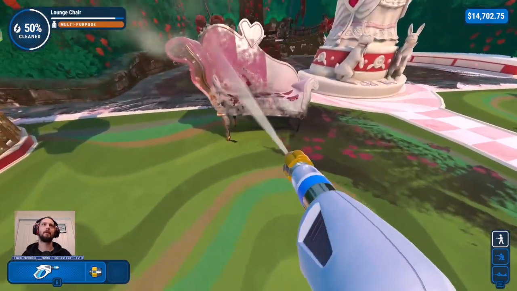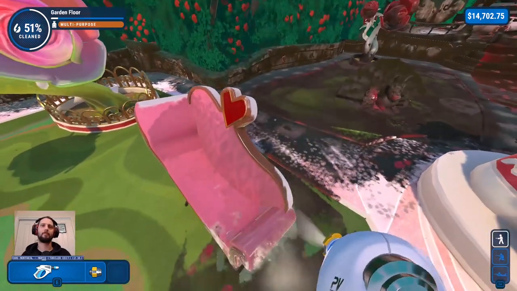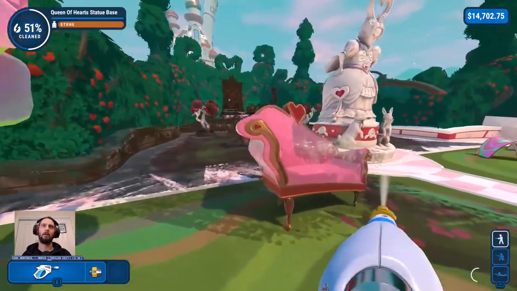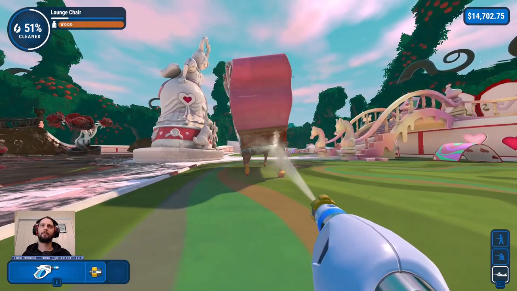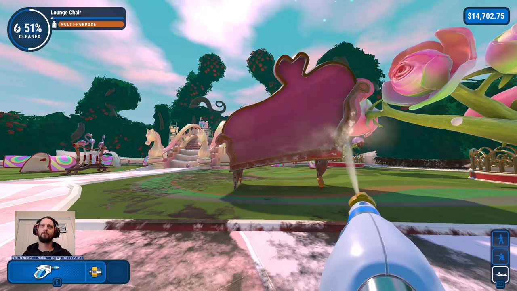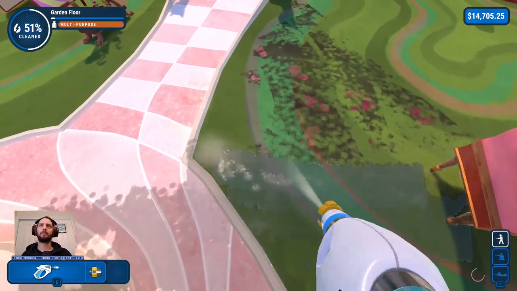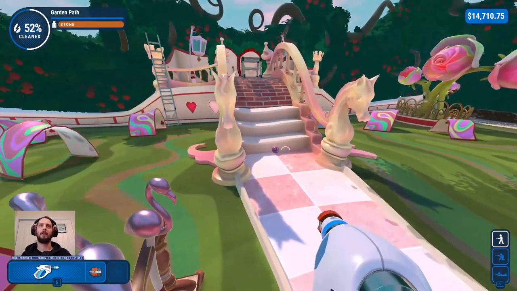Lounge chair. Yeah, it does look pretty comfy. Yeah, I've got to clean underneath it as well, do I? Yep. There we go. And the rest of this bit of floor. Then we can do the path around the statue. There we go.